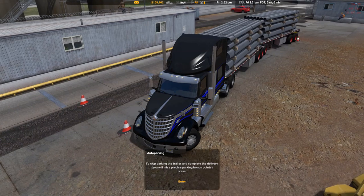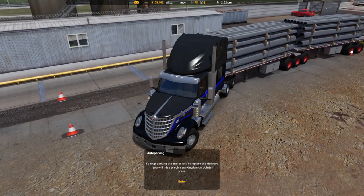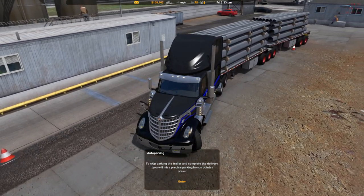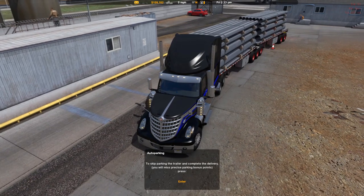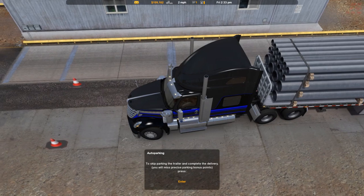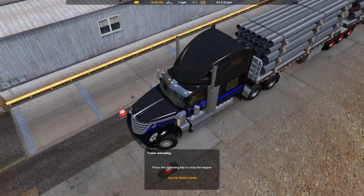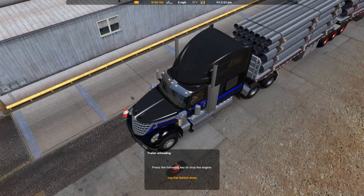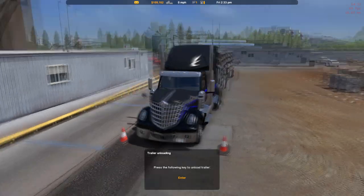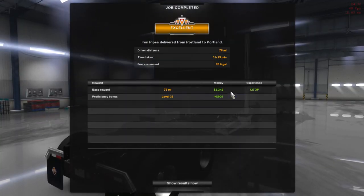Straighten it up. There we go. Engine off. And turn the lights off. We don't need those on. Loads delivered. Pleasure International or International LoneStar.